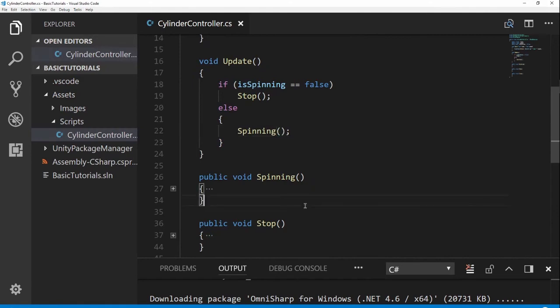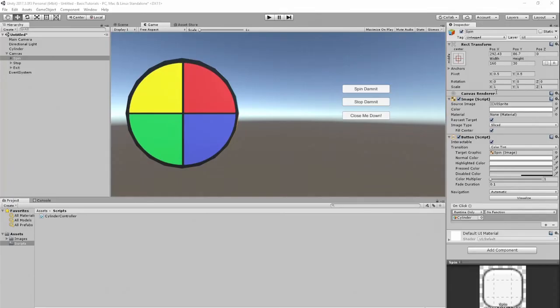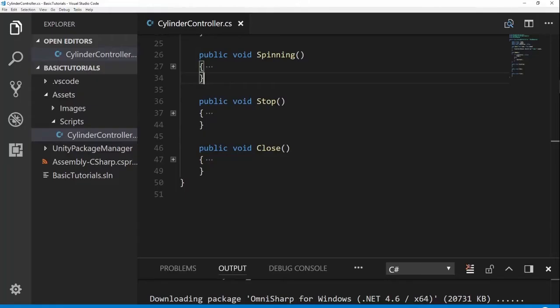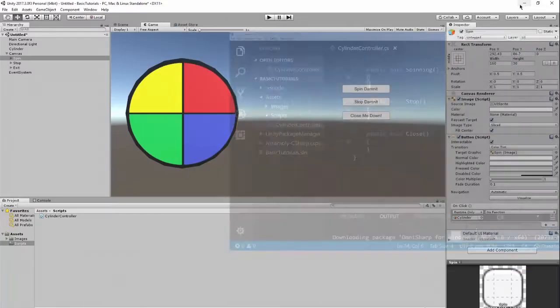There. So now let's go back to Unity. Then we're going to do cylinder controller and save you hairy bastard.